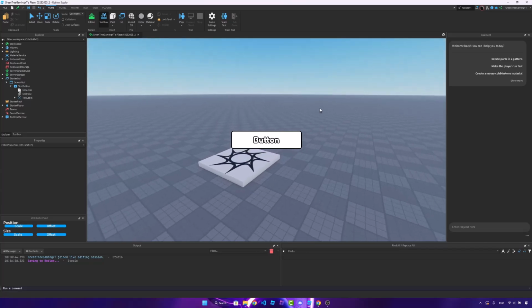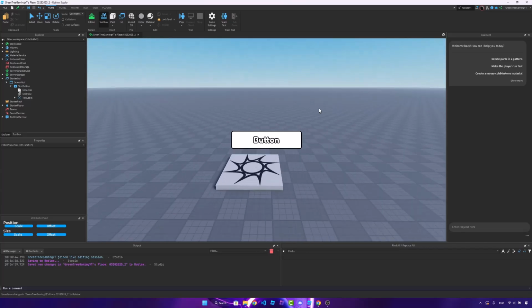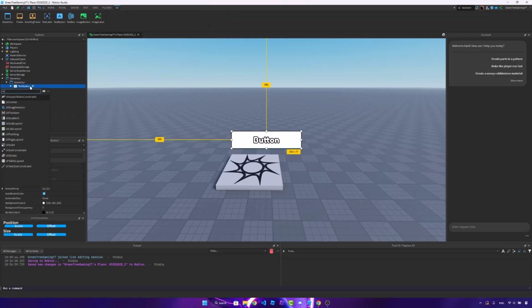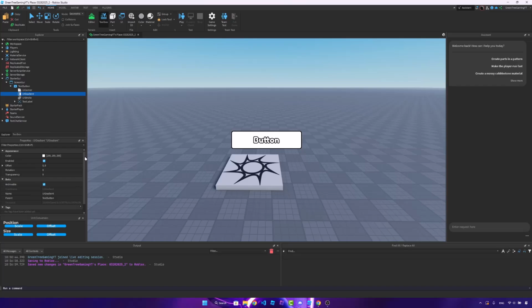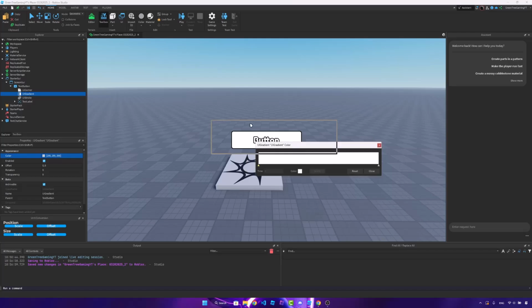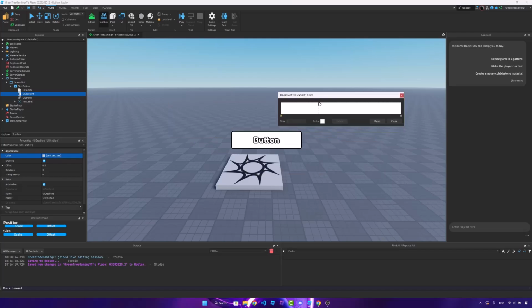But once we do this, this is where the magic comes in. The important thing is that you want to make sure that your text button is white to begin with. And to change the color, what we're going to do is actually add in a UI gradient. And so, of course, right now nothing happened. But what we're going to do is change the color sequence. And the way we do that is by clicking UI gradient, selecting color, and then clicking on these three dots. So we're going to get the color sequence.